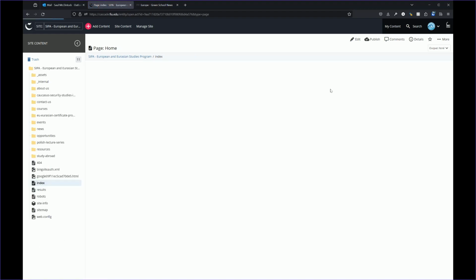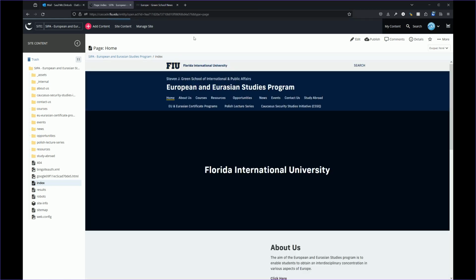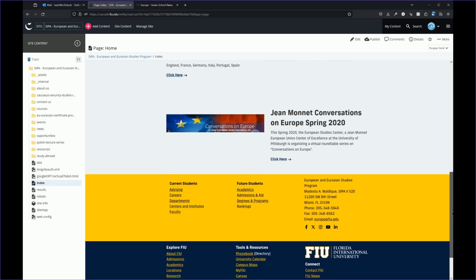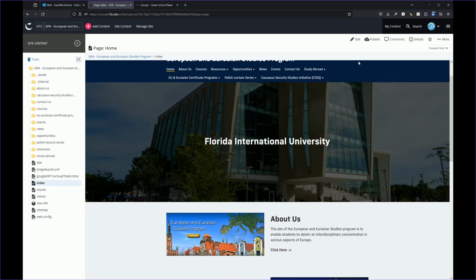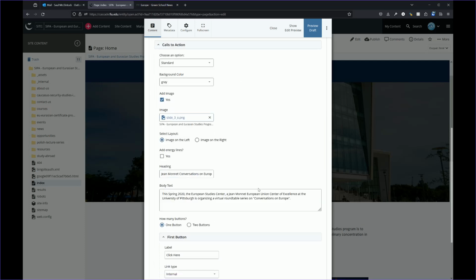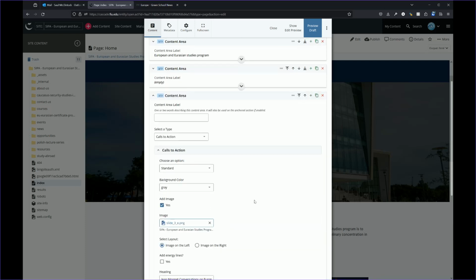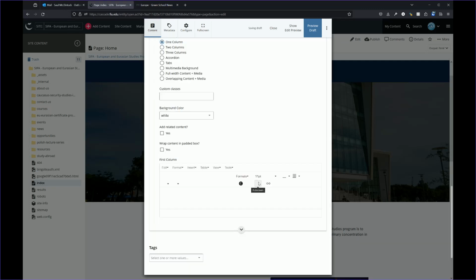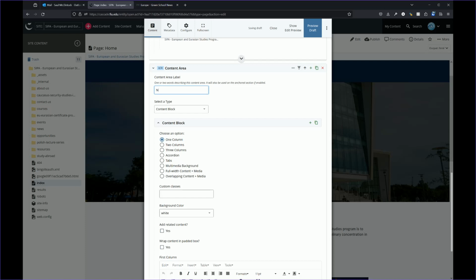And then you can add it to a page. I'm going to add it to the home page here. Slow loading Cascade, so I'm going to pop it below those. So I'm going to edit this page and add a feed, and let's go to content area here, and let's see, we can add a new one, or no, let's just add a new group. Content area, let's call it news.